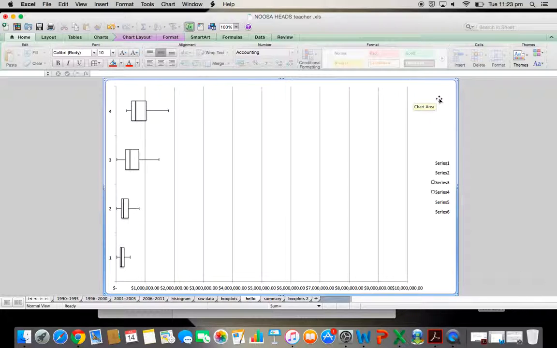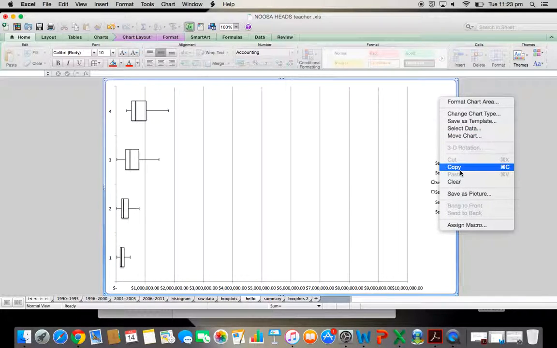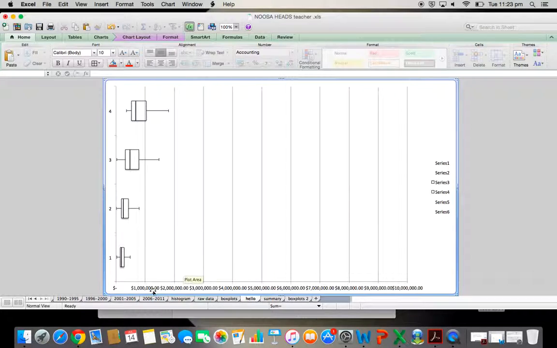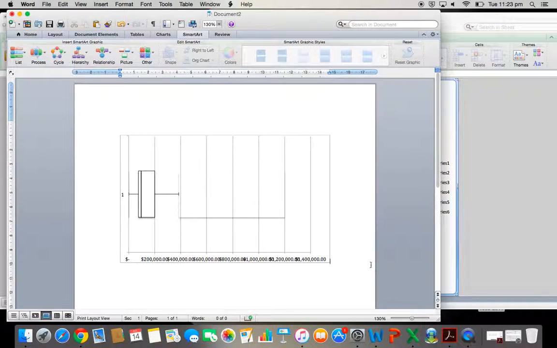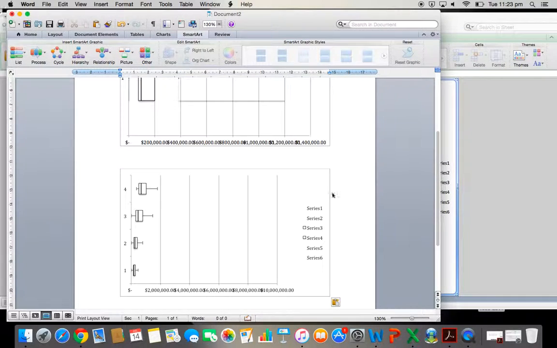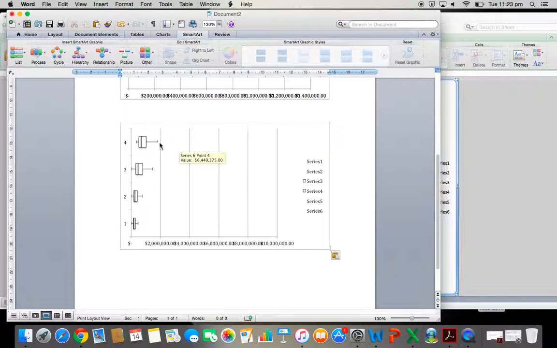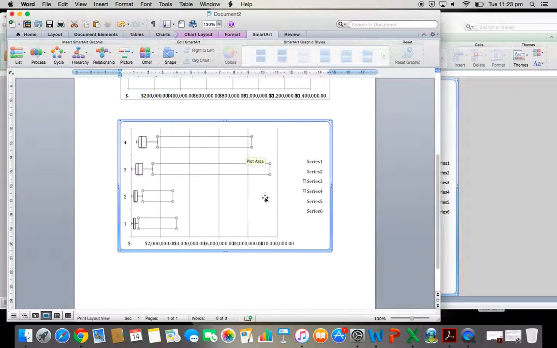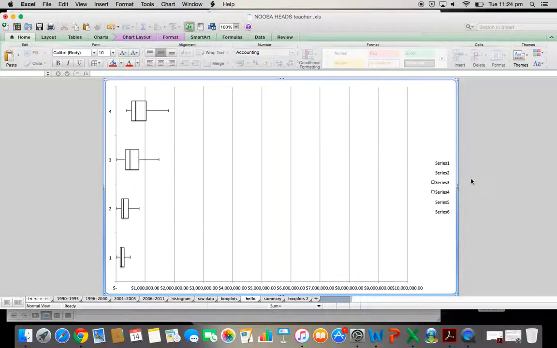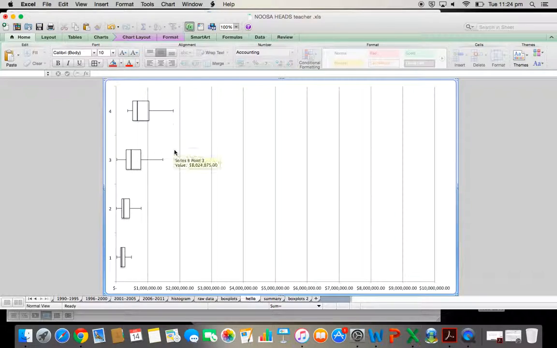And just to check that if we take this across to Word, that we're still able to view it in the same way. There's my graph there. So if I click in here, sure, yep, there it is. Okay, so I think that's a good way to have it. Now, series 1 to 6. That's not telling us anything, that legend. So let's get rid of it.